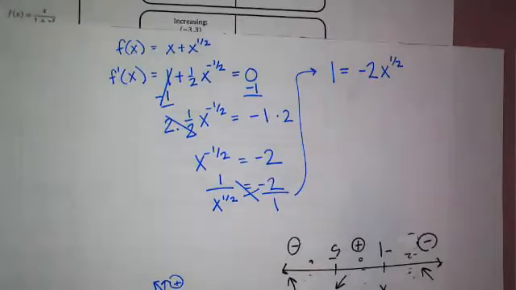All right, so let me back up. I'll go back and do this other way here, but the way that probably is a little bit shorter, if you're good with your exponent rules, which I don't know, I don't know which way is better. I would probably do it this way, but if you have x to the negative 1/2 equals negative 2, and I know I want to get x by itself, so I'm gonna say, okay, what do I have to raise this guy to make that exponent go away? A negative 2, because negative 2 times negative 1/2 is a 1. Does that make sense? If you do it to one side, you have to do it to the other.